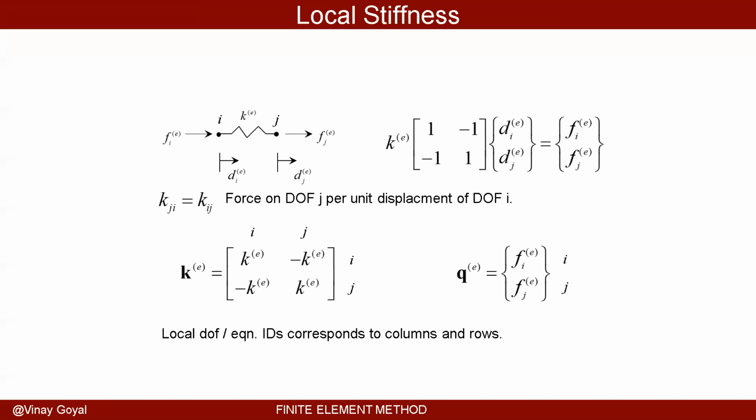And that idea can be studied more, but I just wanted to give you that big picture perspective that there's symmetry involved, and there's a physical meaning to it, and that physical meaning is force on the degree of freedom j per unit deflection on degree of freedom i, and that's something that you can actually check here when you do it. For example, if I apply a unit deflection here, so I put 1 here and 0 here, and again, I put 0 here and 1 here, you will see that for that force, I'll get minus K_12 here. And I'll get K_22 here, for example, for that second one.